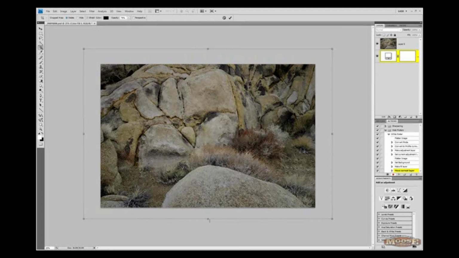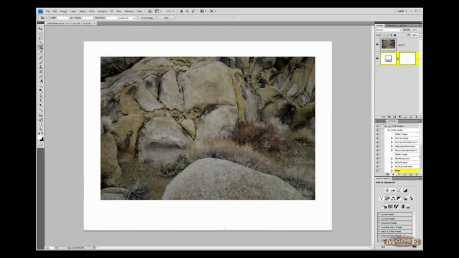Is there a precision way of doing this? Oh, you betcha. Am I going to use it? No way. I'm going to make a quick thing that's going to go on the blog, so I'm going to do this quick. So once I've dragged that out, I've basically put the image in the optical center, and basically make it look like a poster. Hit the Enter key and watch. Instant. Isn't that cool? Man, that's just way cool.